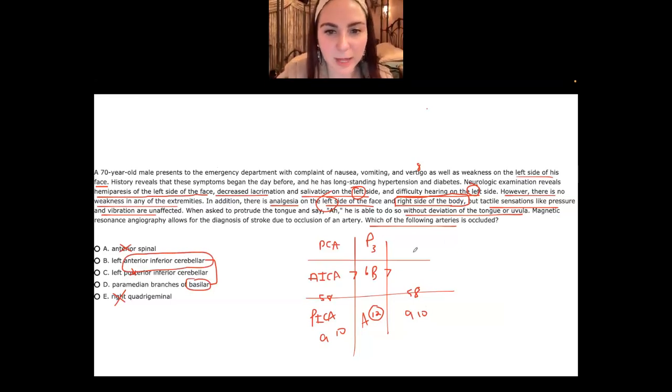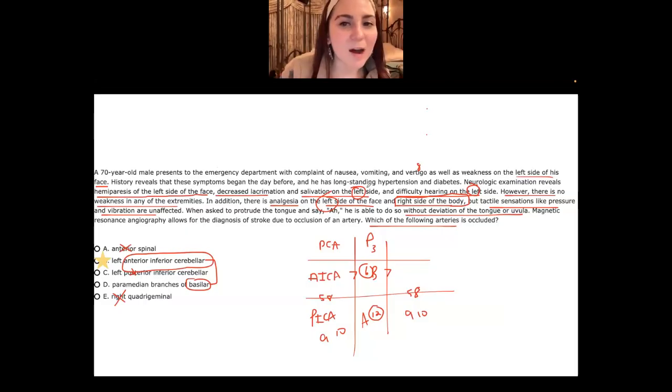And if you look again for some of the signs that he has, I know it gets a little tricky because a lot of the things for medial versus lateral are right on the line. But if you look at everything and piece this together, this is going to be more of a lateral pons lesion. A medial pons lesion would be a lot more like horizontal nystagmus and issues abducting the eye, and maybe facial nerve would be involved, because 6 and 7 are super close to each other.